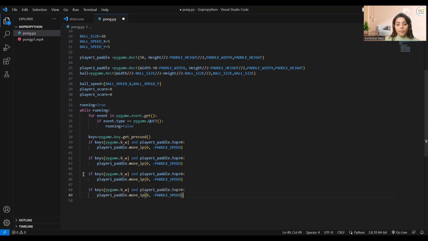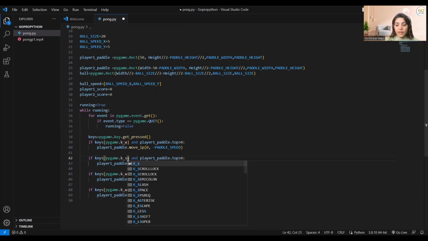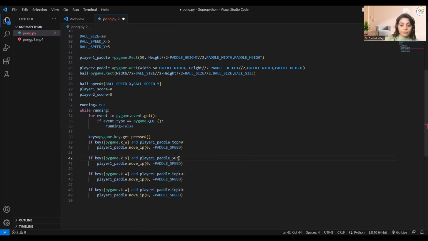And here now I need to write the condition that if key is pygame, in place of W it should be S, and for the player 1 paddle, instead of top it should be bottom.